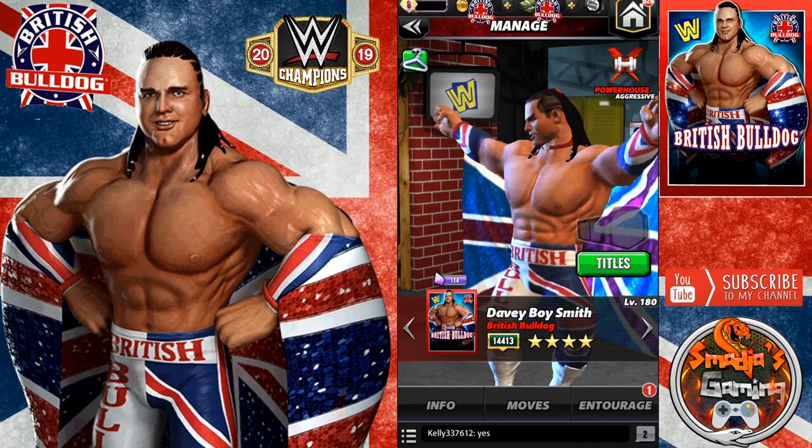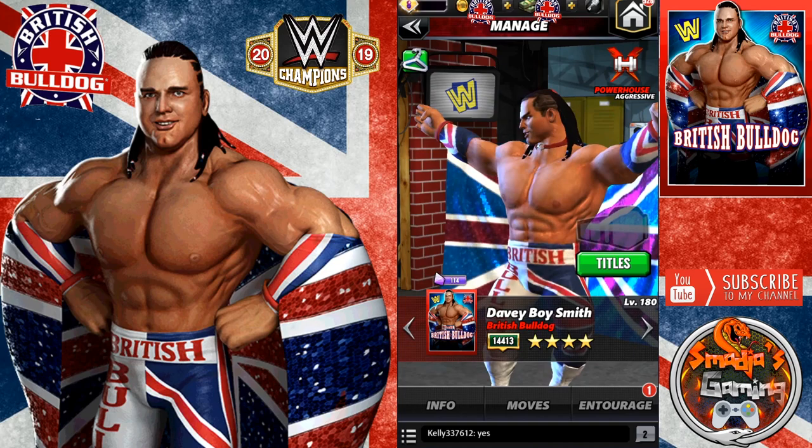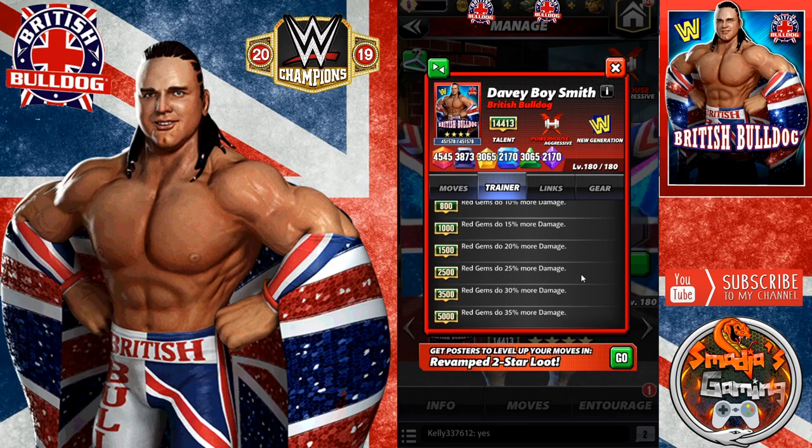I have another character preview here from the Forgotten Gems. His name: Davey Boy Smith, the British Bulldog at 4-star gold. Let's take a look at his training abilities. So he's a trainer. At 5k, red gems do 35% more damage.